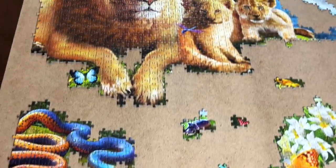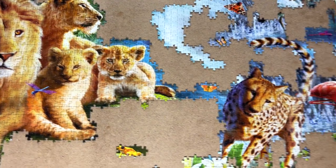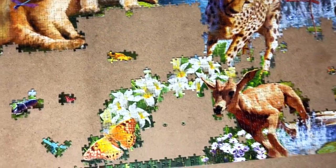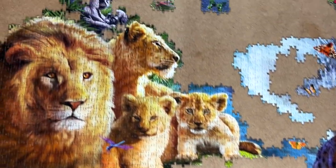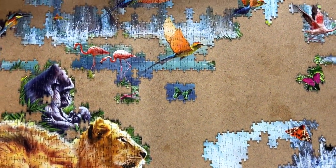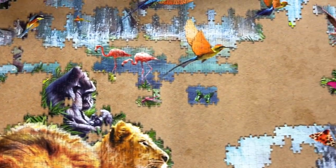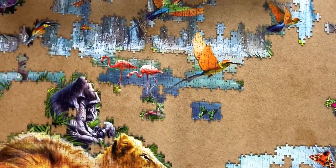So, in the first part of this double section video, I focused a lot on this bottom area. There's some really good large sections that have built up there, and they've really filled this bottom area out. And then I kind of moved up the puzzle a little bit and worked on a little bit of the water in order to try and connect a lot of these birds and butterflies and things together. So that worked really well.